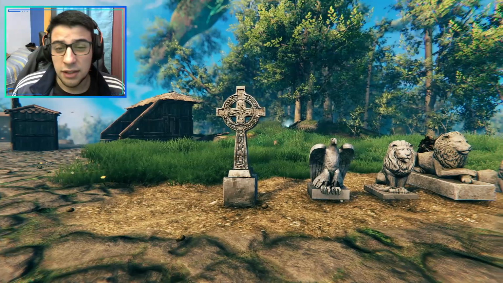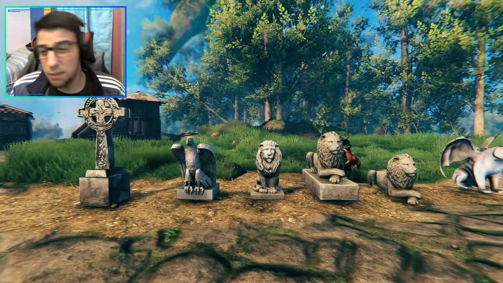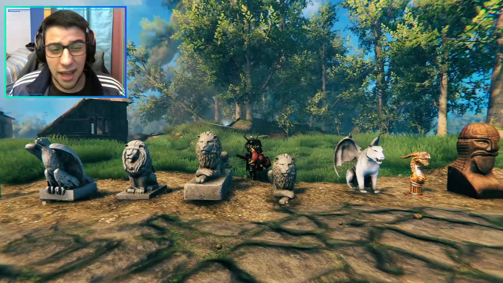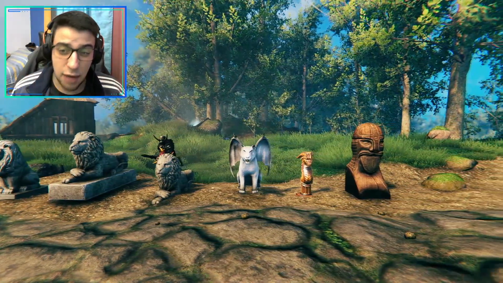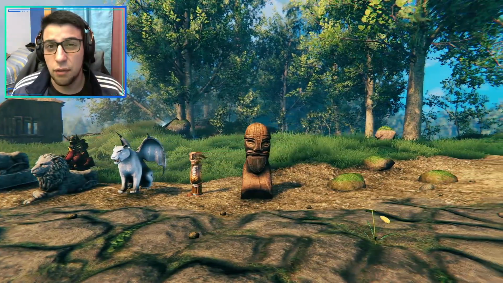So this is one of the decorative items that you can get, which is this kind of statues you can put outside and do a bunch of different stuff with. They are pretty cool and each one has its own meaning. To me, the favorite one is the Viking one made out of wood, but they're all very awesome and you can use this in your garden and everywhere, to be honest.